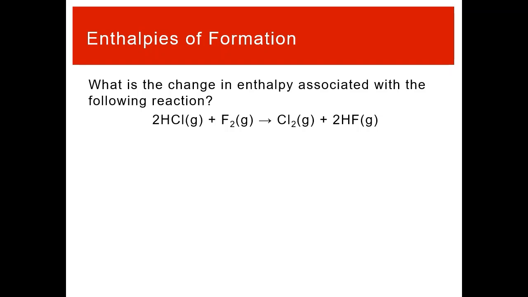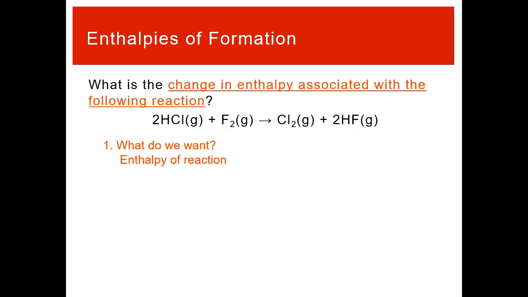Let's look at an application. What is the change in enthalpy associated with the following reaction? I have 2HCl plus F2 becomes Cl2 plus 2HF. What do we want? I want the enthalpy of a reaction. This prompt is pretty bare. It just asks what is delta H, the change in the enthalpy, for my reaction, 2HCl plus F2 becomes Cl2 plus 2HF.